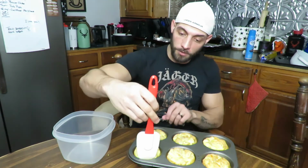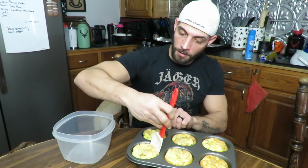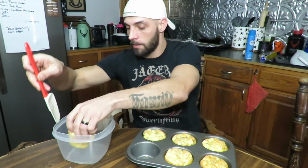Lunch is in the oven. These are nice and cool. I find the best thing to get these out is these rubber spatulas. We just store them in a Tupperware dish. They keep for up to 4 days. If you want, you can put them in smaller Tupperware dishes and freeze them and then just let them unthaw before you microwave them, and they are still good. But these are our breakfast for the week. So just take it nice and easy. And they pop right out.